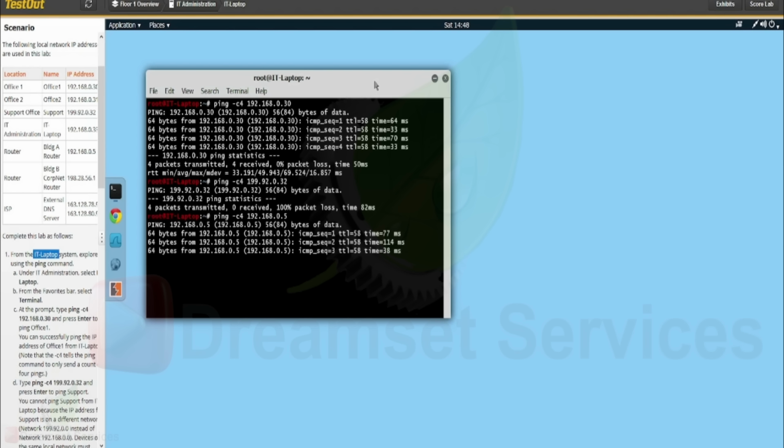Alright, so we ping again. This time around we're pinging -c4 163.128.78.93 and you press enter.